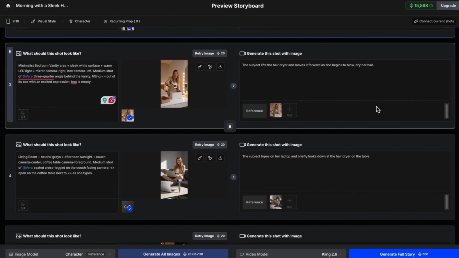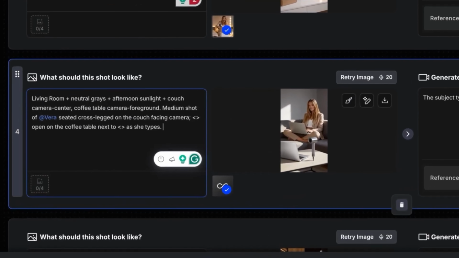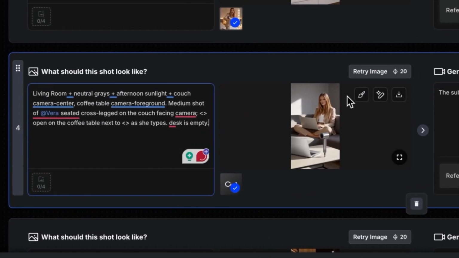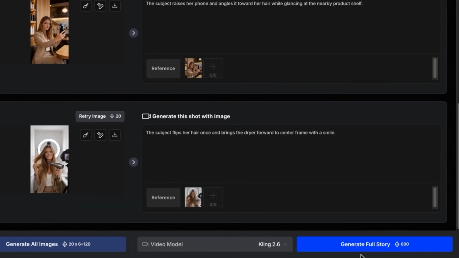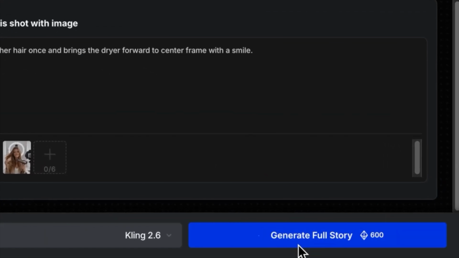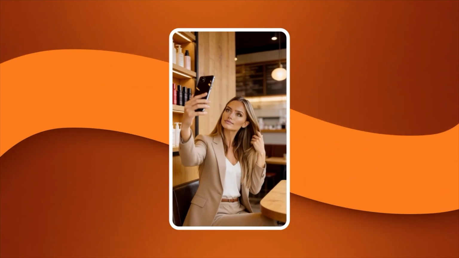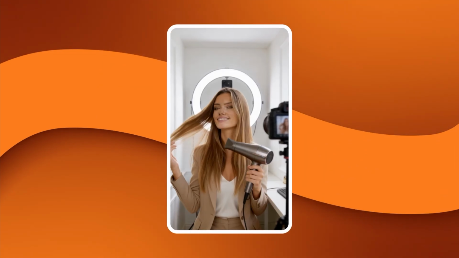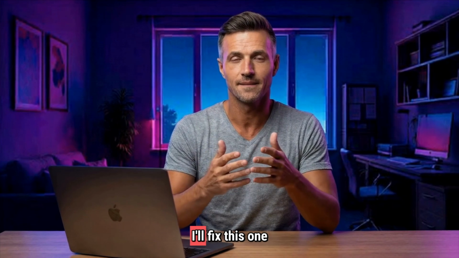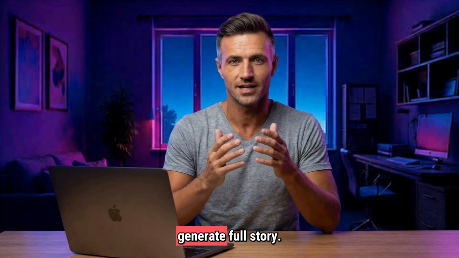And now stop. Normally this made me burn through 1,000 credits blind, and the end frame still came out wonky, but now you can fix everything for 10 times less with the OpenArt preview feature. I can see the entire story timeline before generating. I can alter the prompt for each frame, the pose, the lighting, in just 100 credits. I'll fix this one shot and only now generate full story.